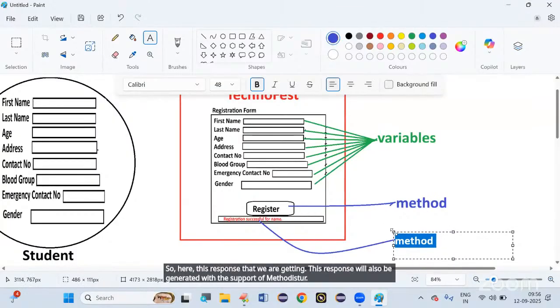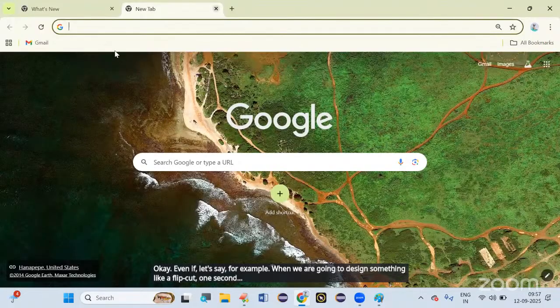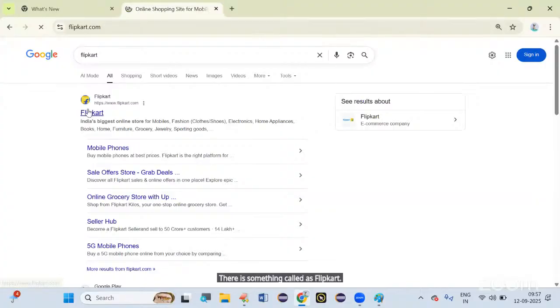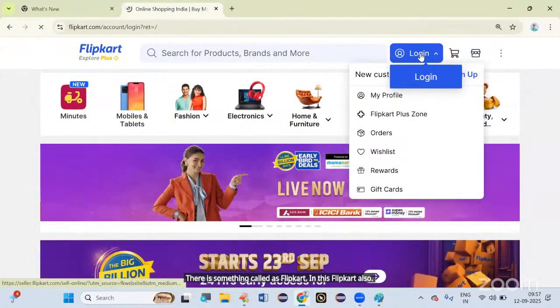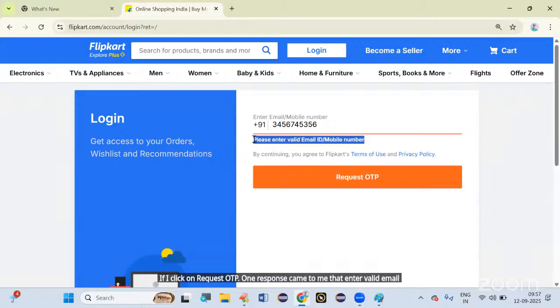Even when designing something like Flipkart, if I go to login, provide some random number and click on request OTP, one response came that enter valid email ID or mobile number.